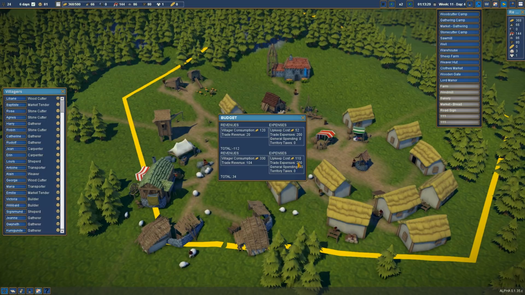Trading expenses. Oh, trade revenue. Here we go. So I think this is last year and this is this year, or last month and this month. I would assume it doesn't say, but this villager consumption is higher, so I'll assume so. And so is my trade revenue. General spending, territory taxes. That happens when we buy another hex. So we're making an extra 104 gold.